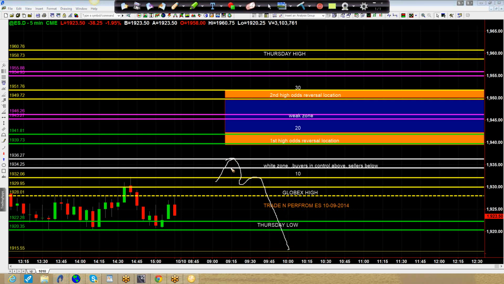So first time into the zone, I will take a short with a 2-point stop behind. I need to see it back below 1932 relatively quickly. My assumption is that this will be a short squeeze, because everyone sees that 1932. They'll squeeze up to 34 to 36 and then push back lower. Above 36, right?